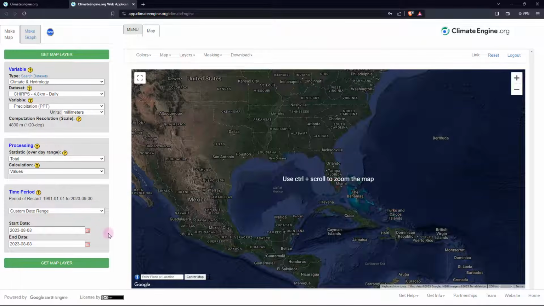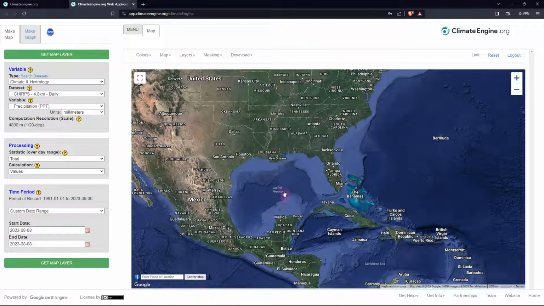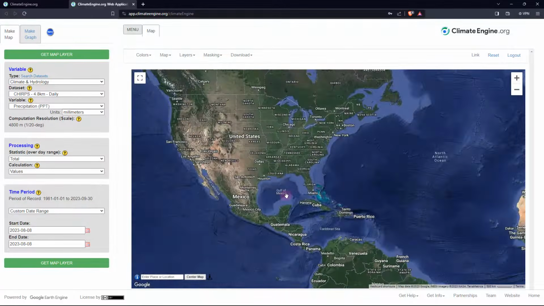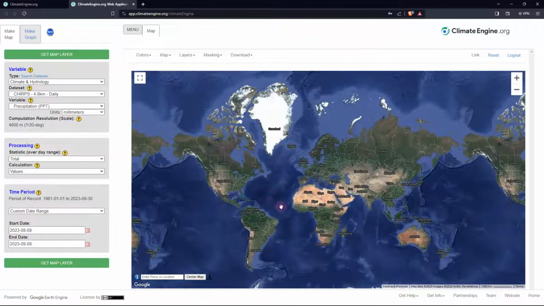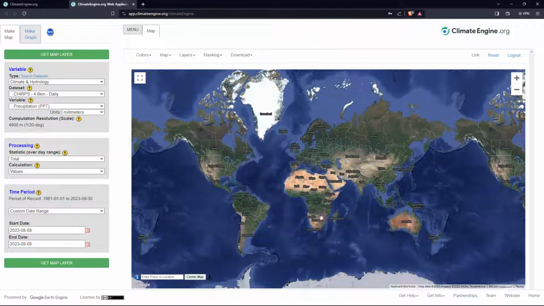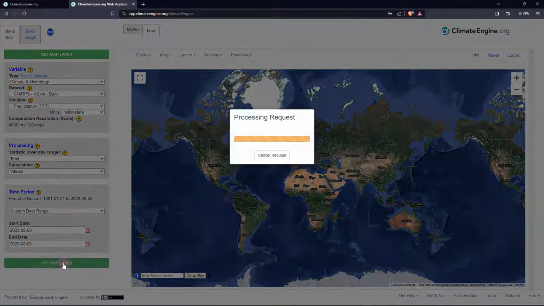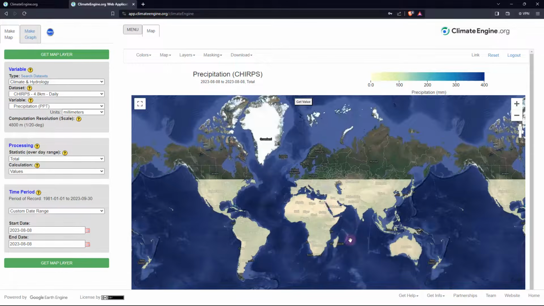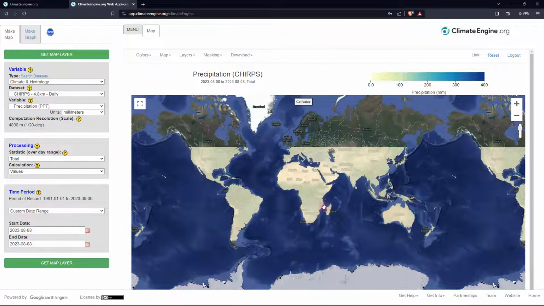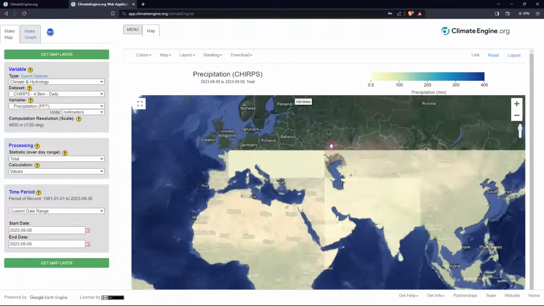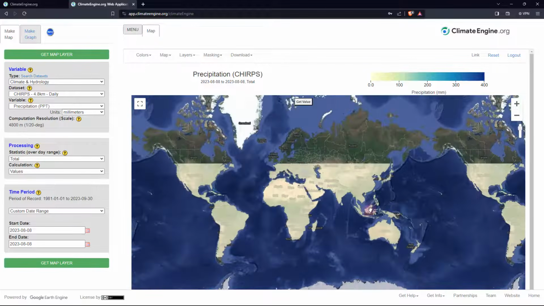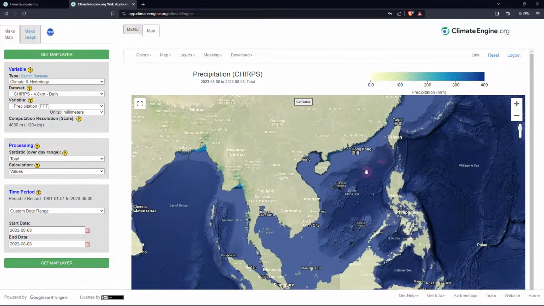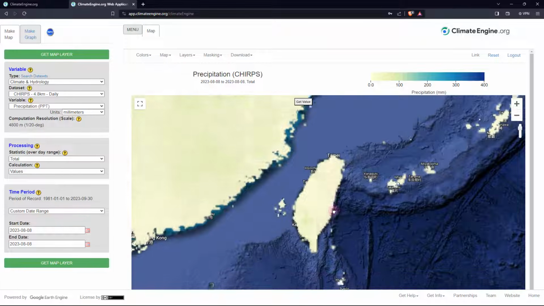Now before doing that, I'm going to hold down the control key and use the scroll wheel of my mouse to zoom out. The reason why I'm doing this is to get a zoomed out view like this, and when I hit this get map layer button, it's just going to generate the data for this particular specified date range. And it's going to show you the region for which the data is available. So you can see there is actually a clear cutoff point. So above this line, you wouldn't really be able to get any data. And again, for demonstration purposes, I'm just going to randomly zoom into Taiwan like this.